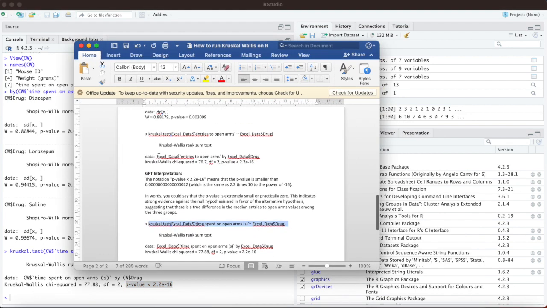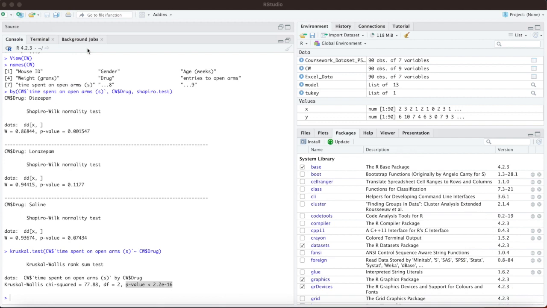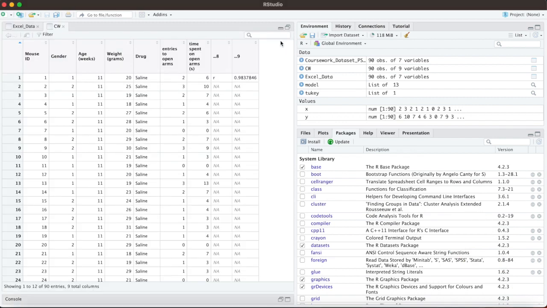I did the same for the entries to open arms as well, because you have two dependent variables here like we discussed earlier. This is one of the dependent variables, time spent on open arms. This is another dependent variable, entries to open arms.